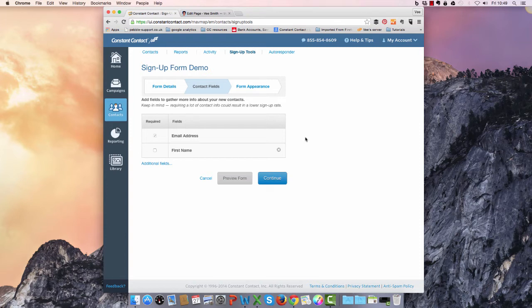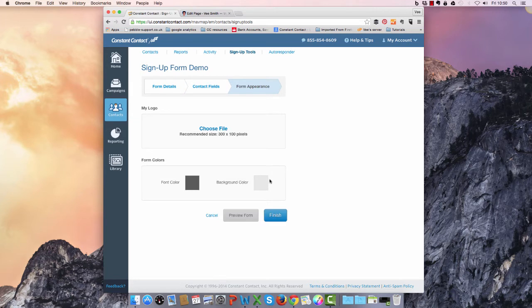and then here are the forms, the information that you're collecting on the form. So by default it requires email address and first name. Now actually you don't want to add any more fields than that. You want to make it as simple as possible. You don't need more than an email address. First name is useful. I'm checking required because when you send out an email newsletter you want to say dear first name, you want to personalize it a bit. So I'm going to then continue. So I've selected email address and first name. That's all the information that's needed for this.